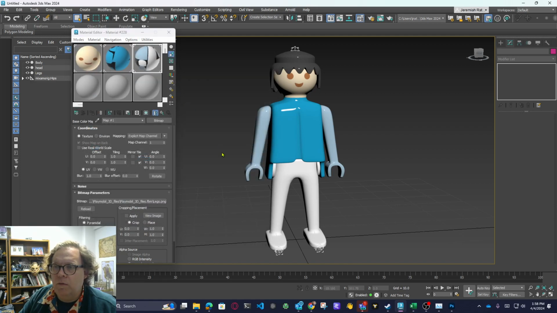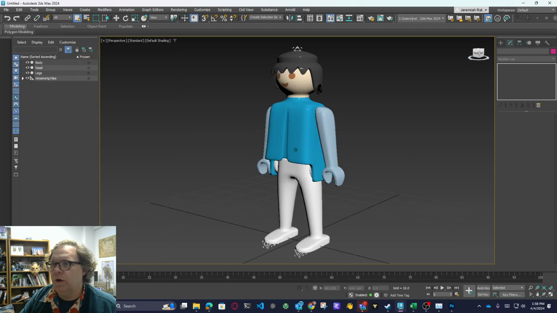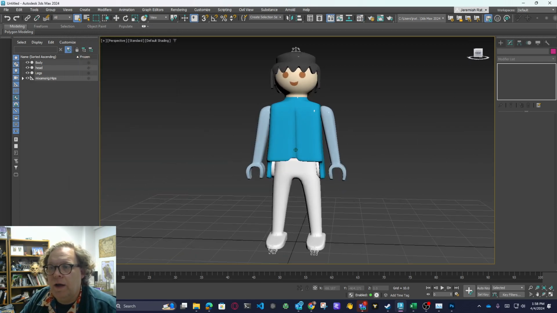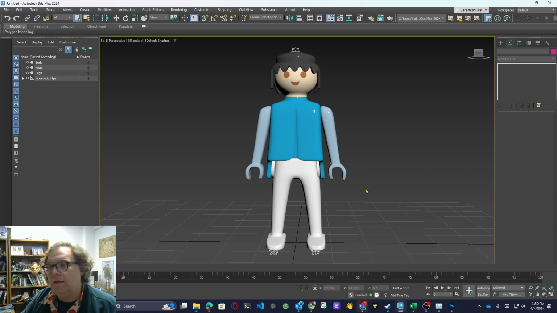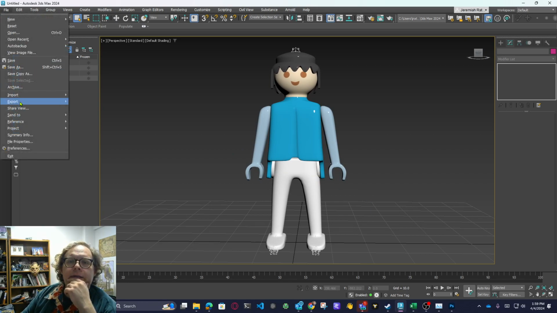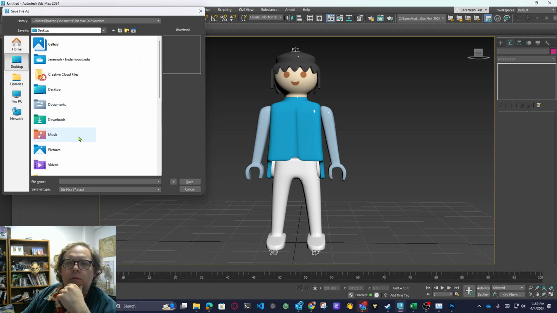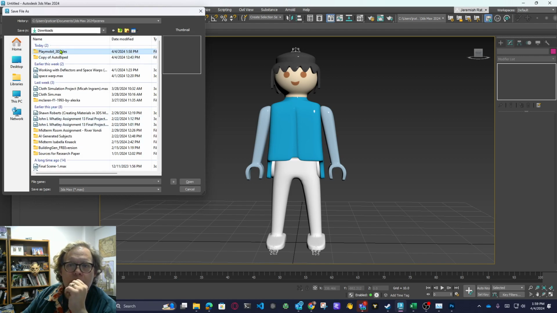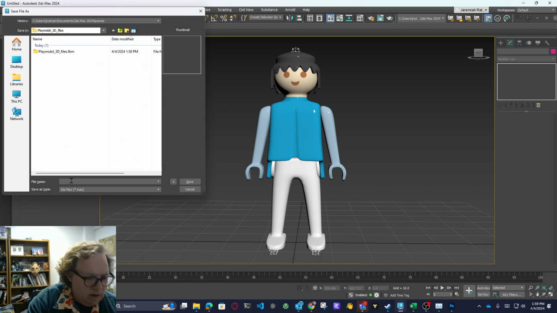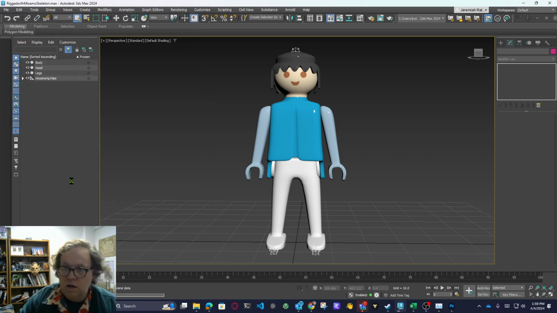All right, so there we go. We have our 3 different textures. Everything's working good. There's our Playmobil character. Now, again, it's fully rigged with a skeleton. Let's go ahead and save this. I'm going to try to keep everything together here. Downloads. And we will say rigged with Mixamo skeleton. Save.